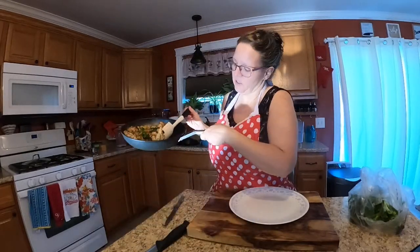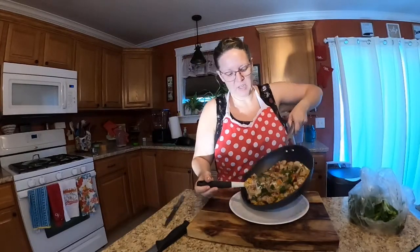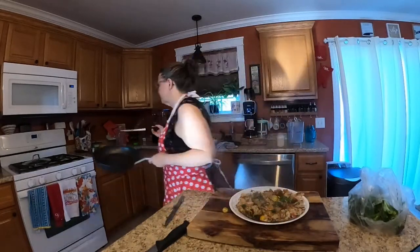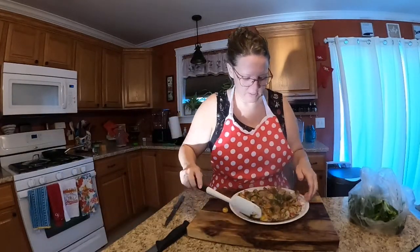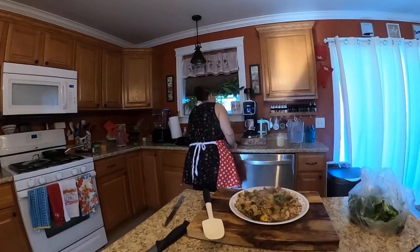It's nice and cooked on the bottom, but I want the top to be up because it's so pretty. Well, until you bust it into pieces. That was quick and easy. Look at that. That's beautiful, you guys.